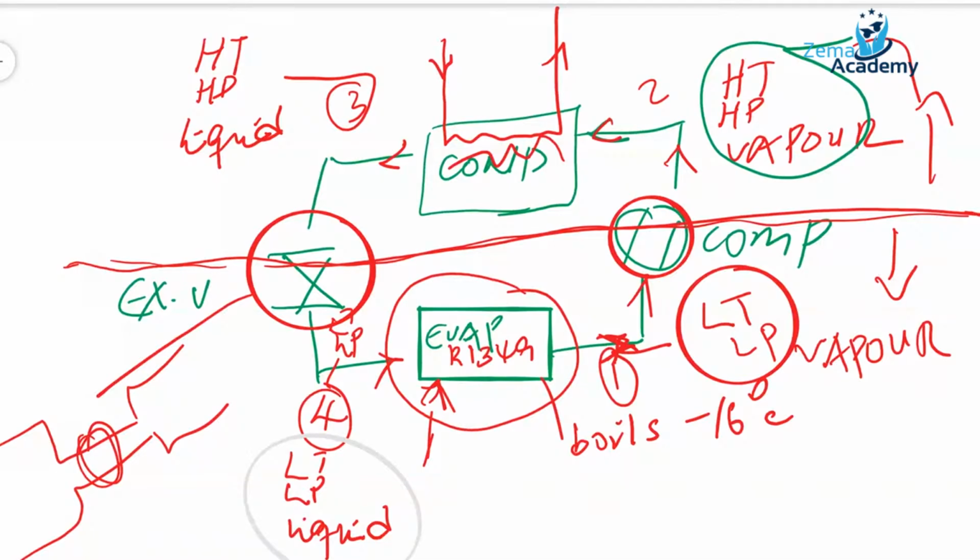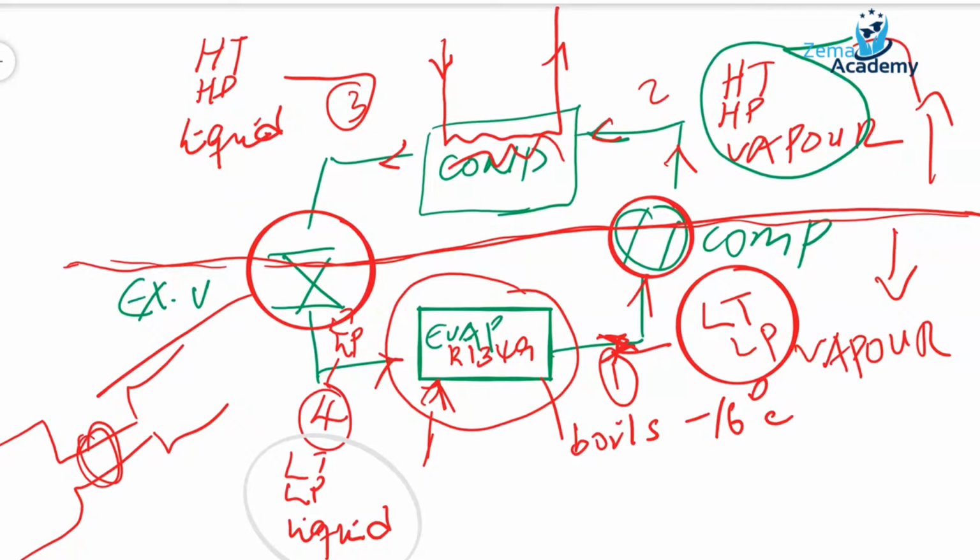Using those 4 components, you're able to boil and evaporate the refrigerant at low temperature and low pressure inside the evaporator, and then you feed it into the compressor. By reducing its volume, we're able to increase the temperature and pressure of the vapor. Therefore, we have high temperature and high pressure. And then by passing it through another heat exchanger, which is the condenser, through the process of condensation, we are able to change it to liquid, but at high temperature and high pressure. And then by passing that liquid through another expansion valve, and by using Bernoulli's principles, we are able to reduce the temperature and pressure.